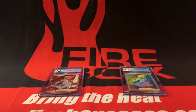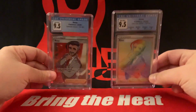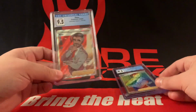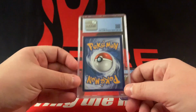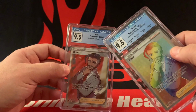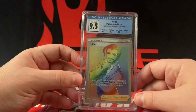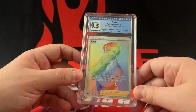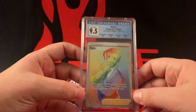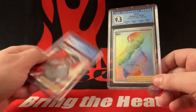All right, here's what the deal is. We really very much need CGC to increase the tamper evidence on their slabs. That was when they launched. People were like, oh, holy cow, look at how clear that plastic is. Isn't that great? Cards look really sharp in their holders. Label, not as much on that one because it doesn't have subgrades, but when it has the subgrades to fill out the label, that label looks really sharp at this point. I think we're used to it, and it harkens to their comic book label. So it's all on brand. We like it there. We like it here as well. Cards are looking real sharp.